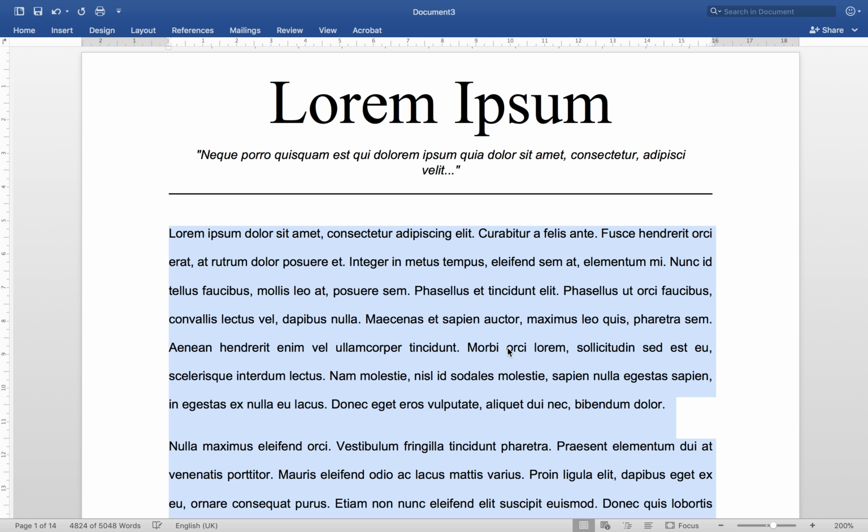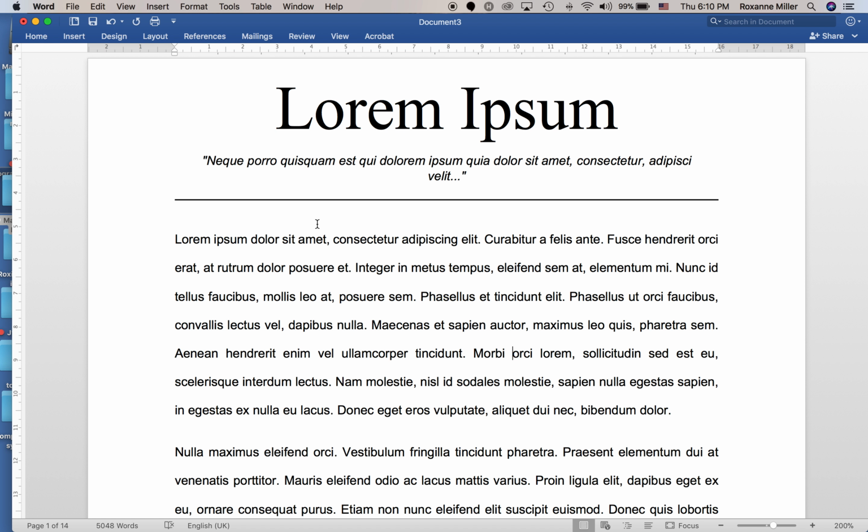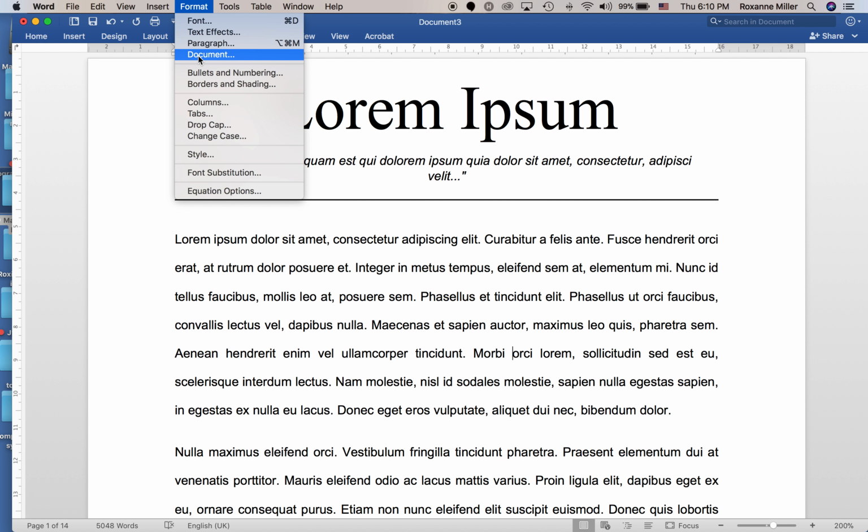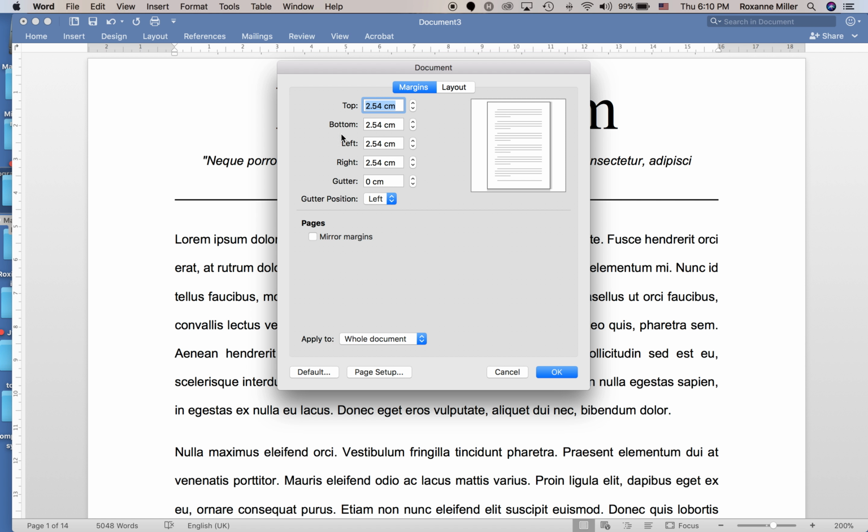Now, we need to make sure that our margins are 1-inch margins. So we're going to format the document. And when I look at this, margins, I've got it in centimeters now, and 1 inch is approximately 2.54 centimeters. So I can see the top, bottom, left, and right are each set at 2.54 centimeters. I can change it up or down, okay?